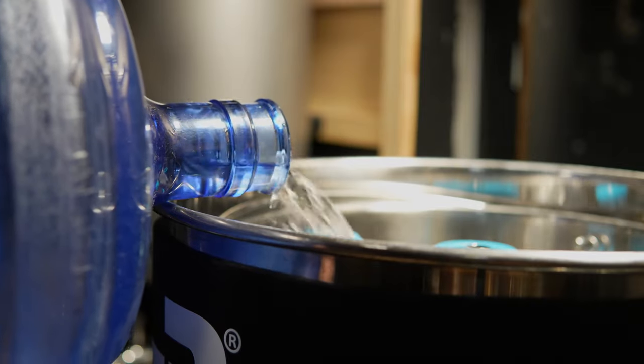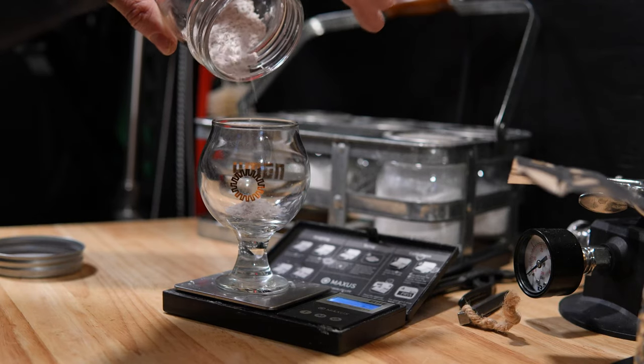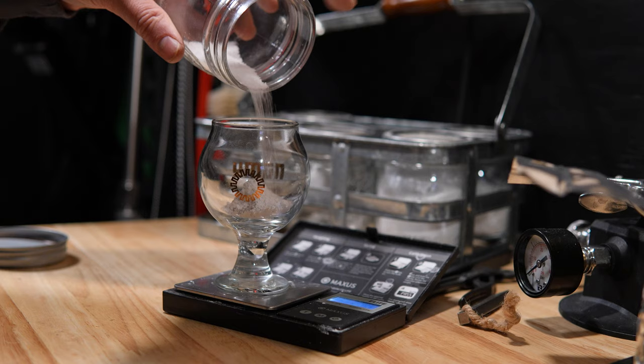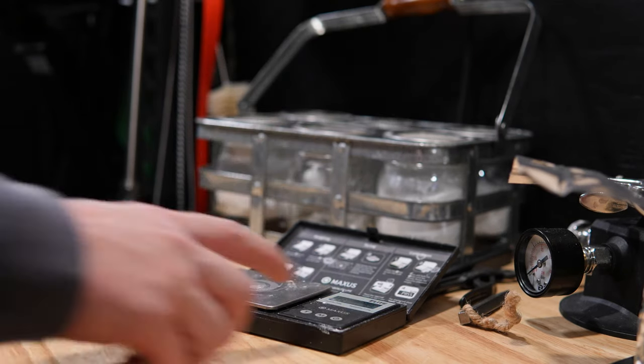For this beer, I'm starting with some really soft spring water and I'm adjusting the water profile by adding some gypsum and some canning salt for flavor and mouthfeel. This step isn't necessarily required, but it definitely helps, especially if you want to make something great.